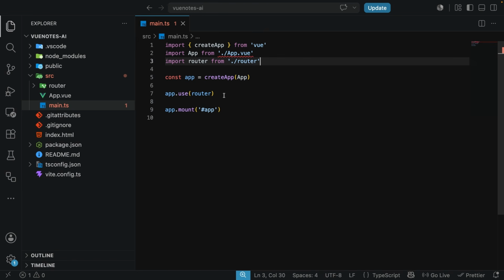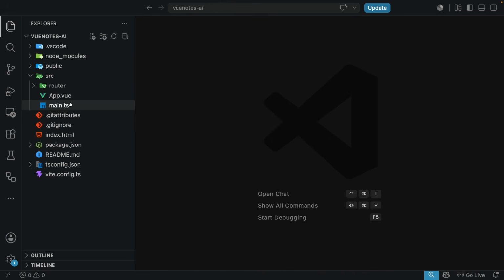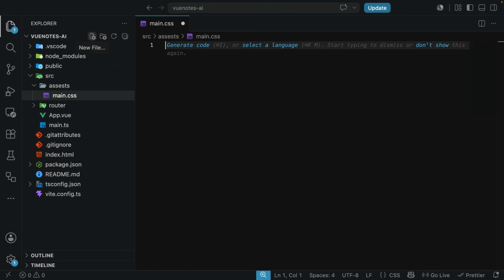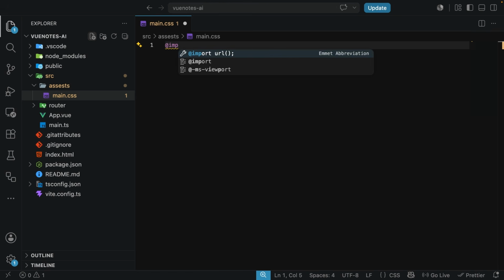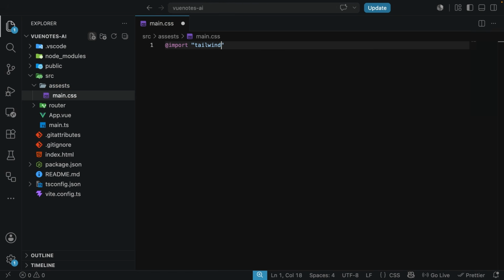And the next thing we're going to do is to then import Tailwind CSS. I want to have it right in here. Okay, so what we can do, actually not here, not in the main.ts, we want to be in the main.css. As we do not have any main.css or any assets folder here, which you would maybe get when you make use of the boilerplate, we are going to create an assets folder here, and right inside the assets folder we're going to create the main.css here, and in here we want to then import Tailwind CSS. So we'll say import, I want to import tailwindcss here like this, and then we can save the content of this file.